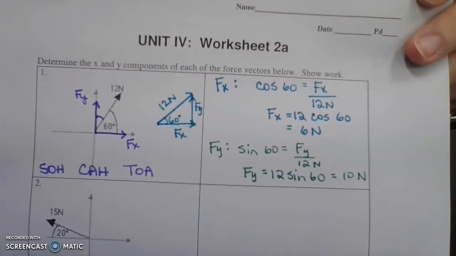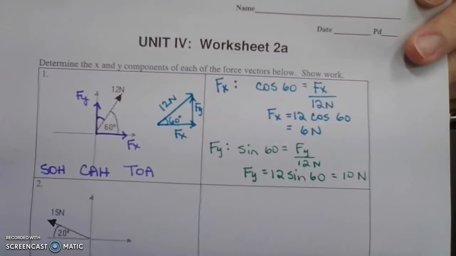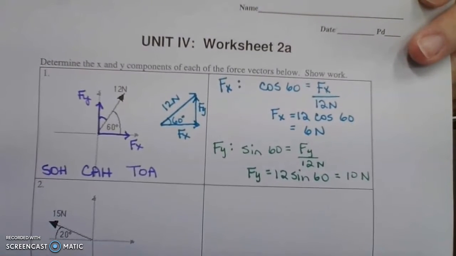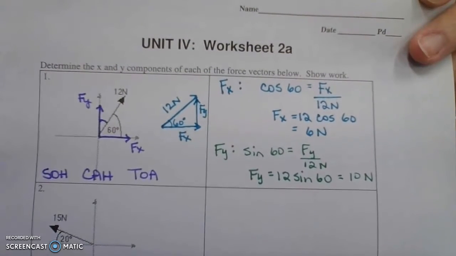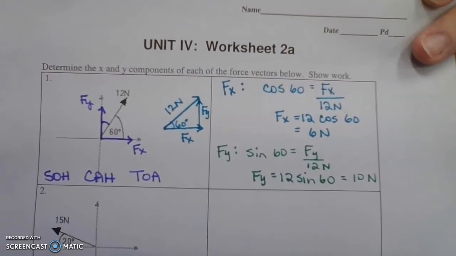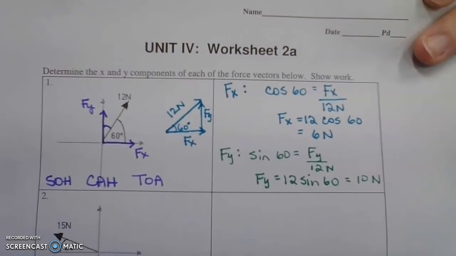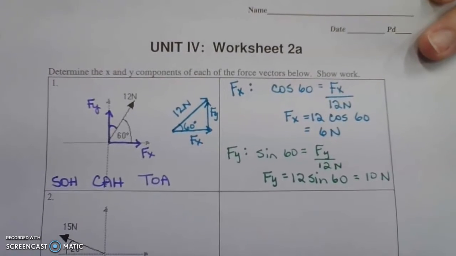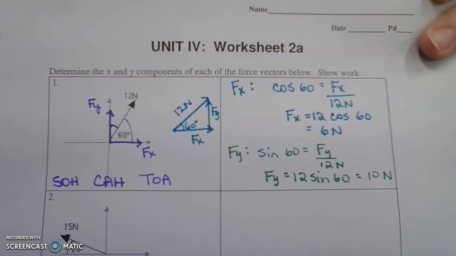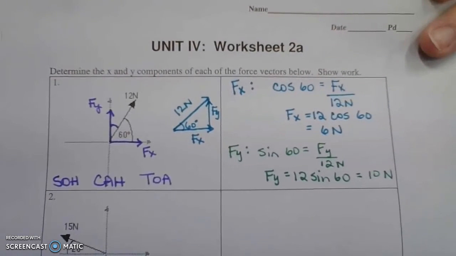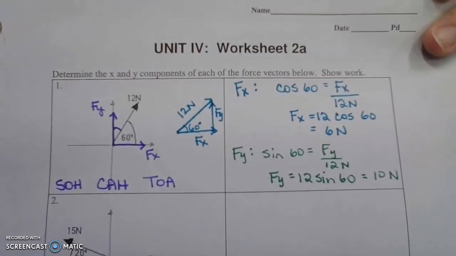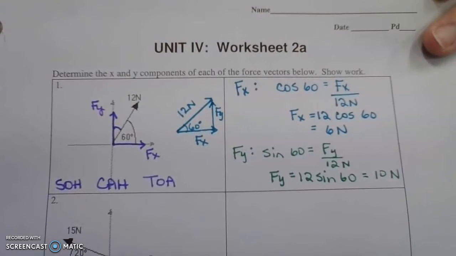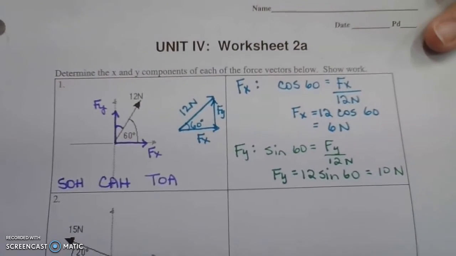And I drew in blue right next to that just the pulled out version of that triangle. The 12 Newton force is the original hypotenuse that's given, and the two components that make up that 12 Newton force are the Fx and the Fy components. You see that I've got Fx parallel to the x-axis, and I've got Fy in the same direction as the y-axis. So then to solve this, we're going to use SOHCAHTOA, sine, cosine, and tangent, those same three trig ratios that you learned probably years ago.